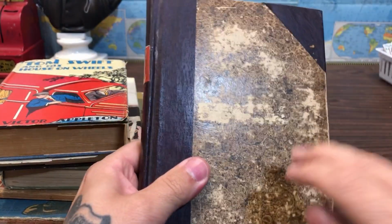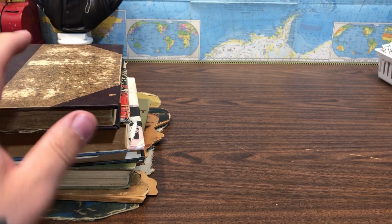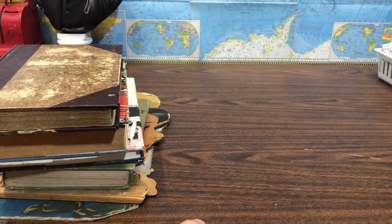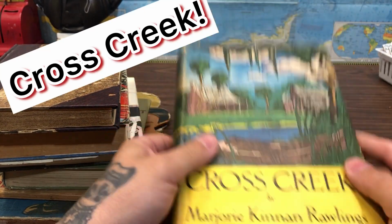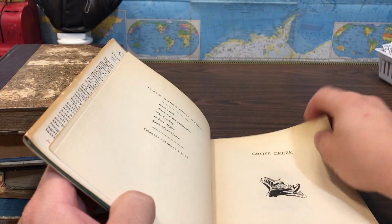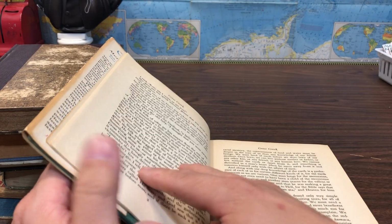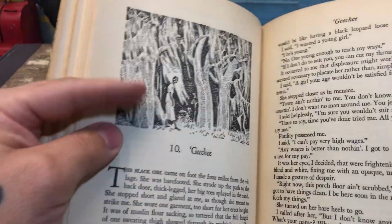I can't wait to read this book, because I could not find... Actually, I did find the ebook online, but the ebook was weird. It was warped. Sometimes when they put the books in a scanner, the pages will become warped, and it's bothersome. And here's a book called Cross Key. I haven't looked this book up yet. I got it because I think it's 1942. But I got this because it seemed like it would be a fun book to read, and it has some interesting stories and subjects that's kind of hard to read about these days. Just kind of flip through it.